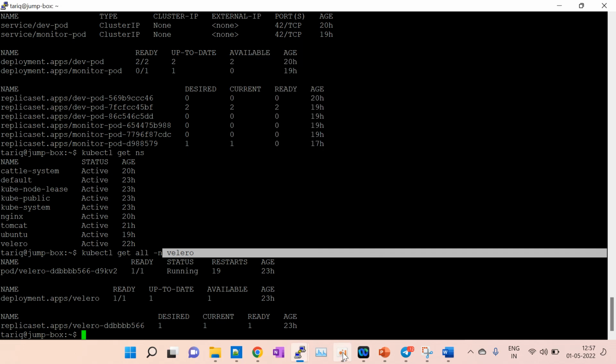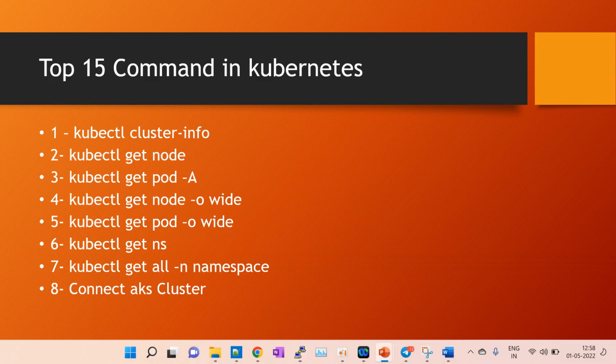I have shown you in the live session all these commands, what the purpose is, what kubectl cluster-info is, what its output is, kubectl get node, kubectl get pod -A, kubectl get node -o wide. It will give the details of the node, the IP address and the container runtime.